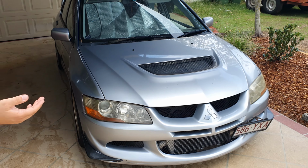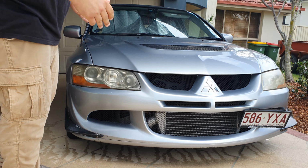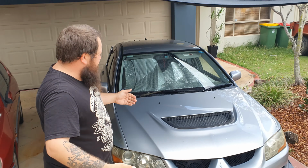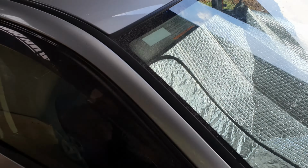My baby. I absolutely love Evo 6s, which is why I bought an Evo 8, because that's what you do. There's plenty of things I want to do to it, and a few things I have done to it. I bought it pretty much factory. Now it's got Öhlins coilovers, which are so good. Despite it breaking my back anywhere I go, I still love them.